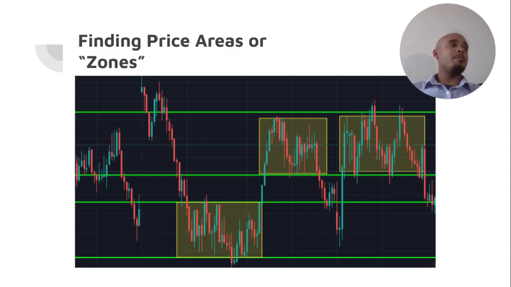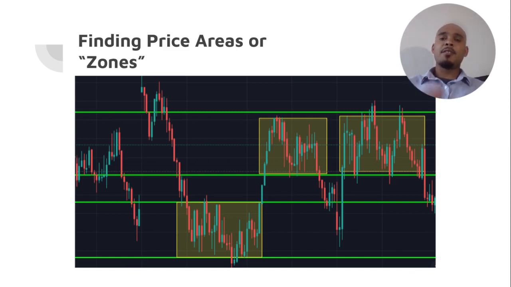That's kind of the way goods and services in an economy work, right? Maybe cans of soda are selling for $1 for a while, then they're $1.25, then they're $2. Now they're back to $1.50. Now they're back to $1. And they're finding these value areas. Same with stocks, right? So this is how I trade.